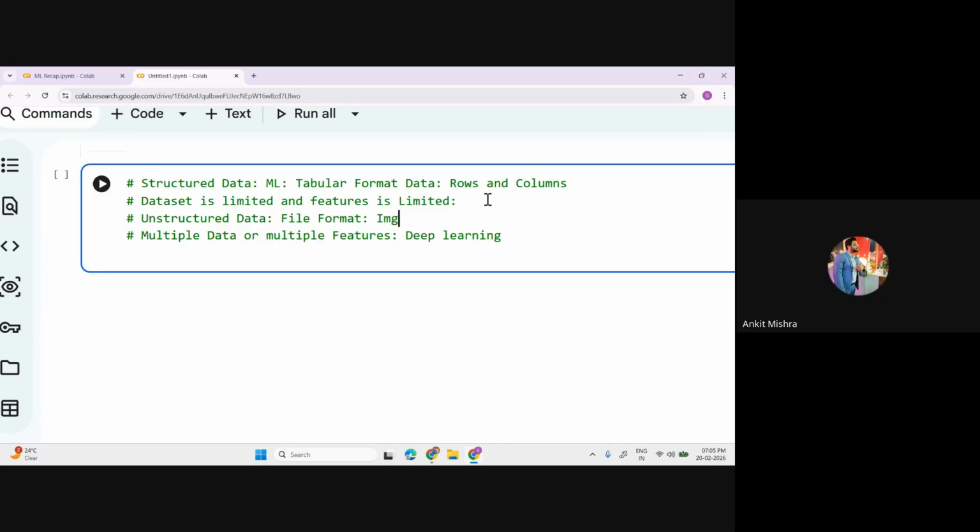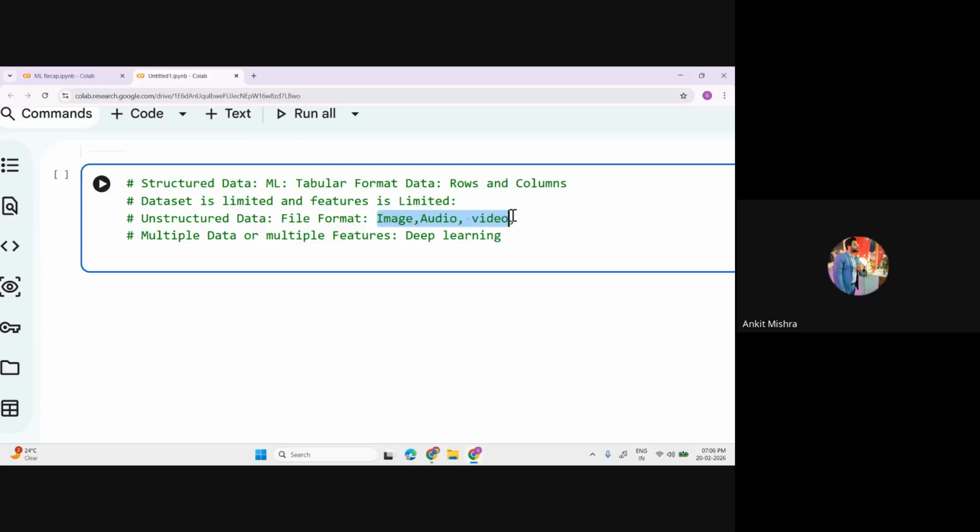The data set can be image data. You can have audio data, and you can have video data as well. It can be multiple audios, MP3s, or video files. If you are getting any sort of data in this format, these are generally unstructured data, represented in a file or folder format.